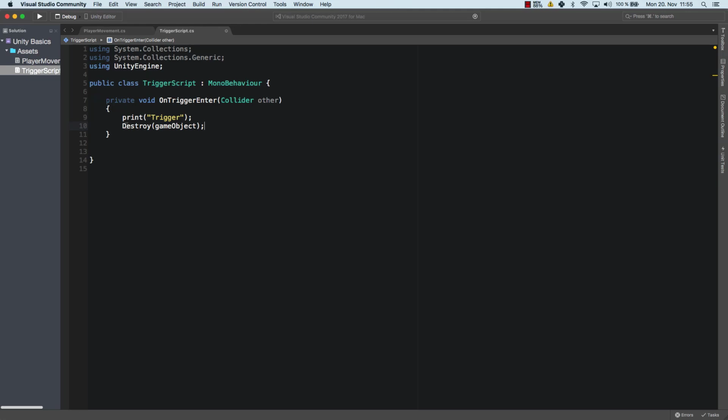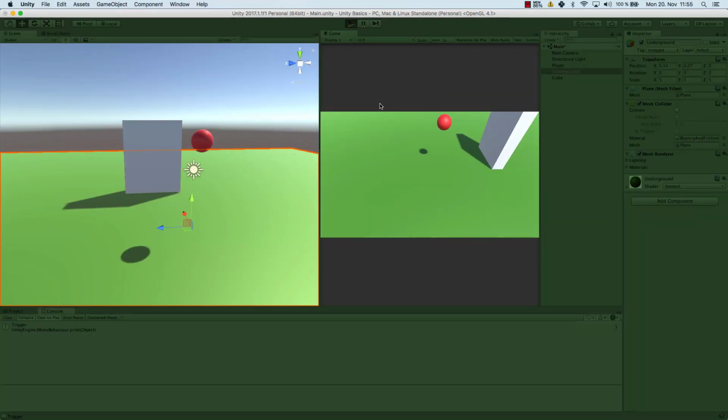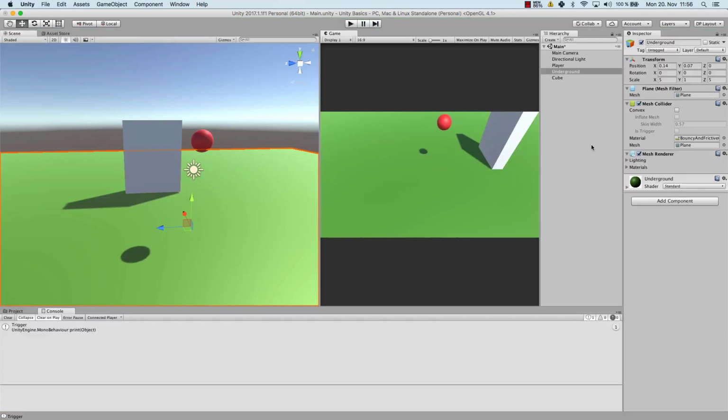So the destroy method will simply destroy the game object that contains this trigger script. So that's what this line here says. So let's have a look how this looks in game. I'm going to simply trigger this event, and you see our wall has disappeared.